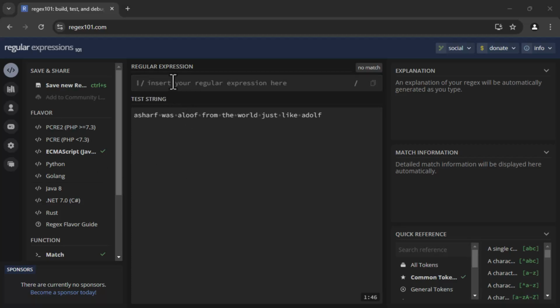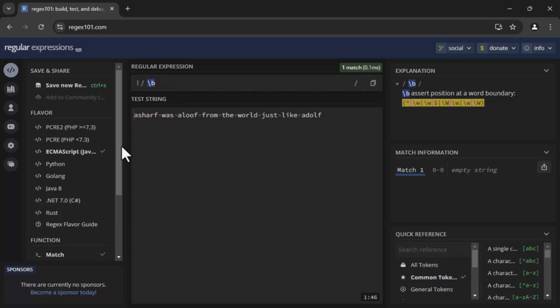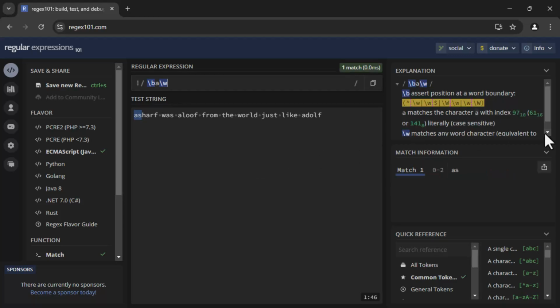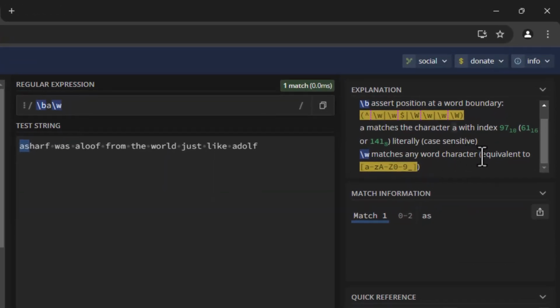Backslash b, if you recall from our assertions video, defines the word boundary. So if I write backslash b, it's going to detect the start of a word, just like here, and then I type A, it detects the first character, and then I'm going to use backslash w. It matches any word character, which is any character between a to z, capital A to Z, 0 to 9, or underscore.